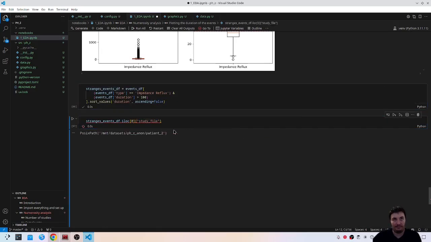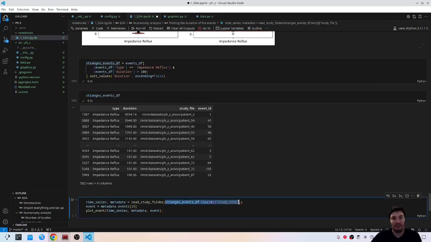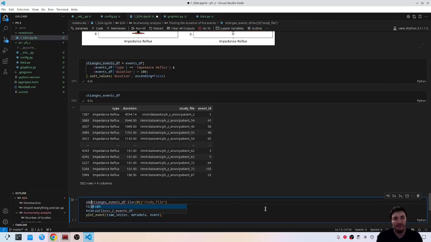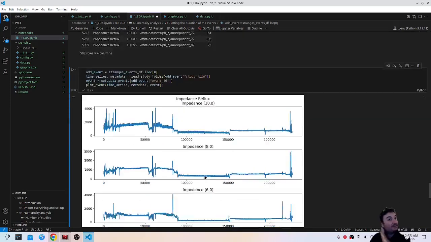Okay. So we have here, we have to be sure to, okay, let's, on the event of this study file, event ID, and it should be half of the study.